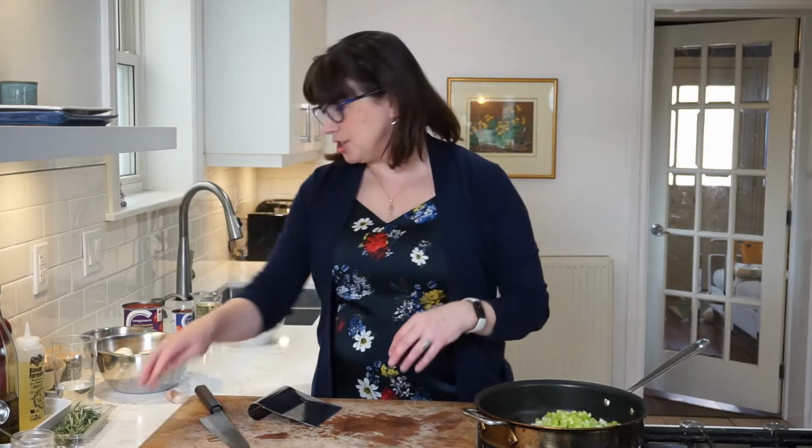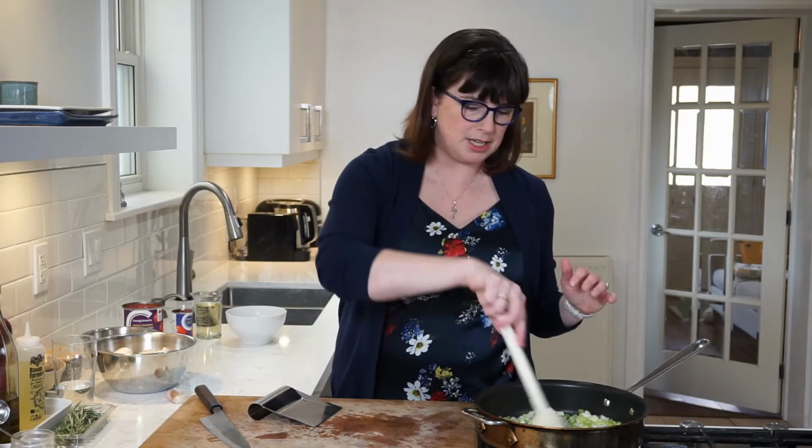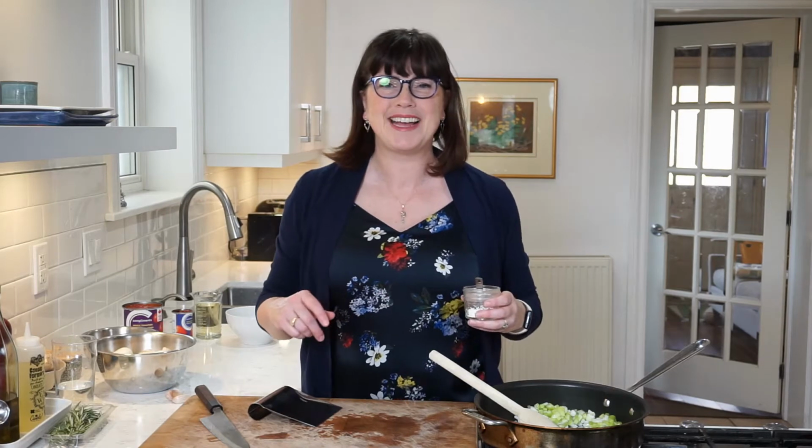Now, I mentioned that I am sweating these vegetables. That is a cooking term that really just means I'm cooking them, as I said earlier, a little bit slowly to make sure that they get tender without getting too brown. But the key ingredient whenever you're sweating vegetables is salt. You've got to have some salt in there. Think of it, sweat is salty. If you ever have to taste your own sweat, it is salty. So you've always got to get some salt in there.